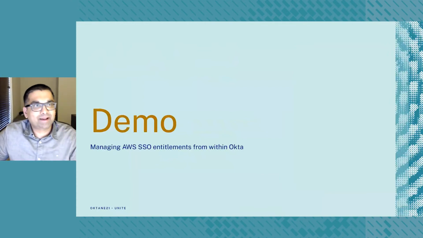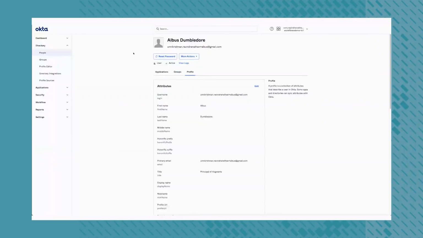Absolutely. Let's do that. So just to recap then, where we left off, we had connected AWS and SSO together, and we had done this demo where we were adding users to an organization or a group, and then attributes were getting synchronized and so on and so forth. At that time, we had hand waved around how exactly permissions are assigned and managed to these various users. So let's take a look at that.